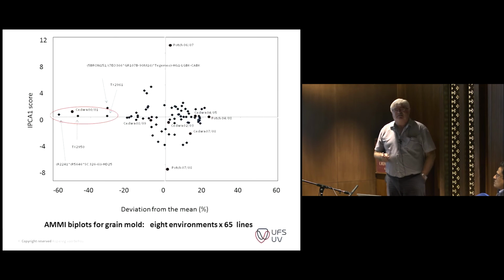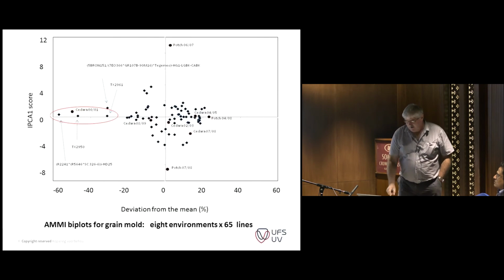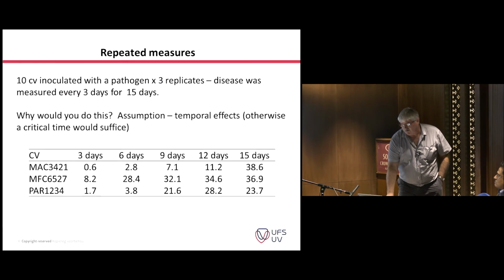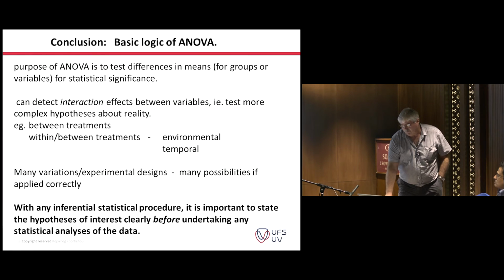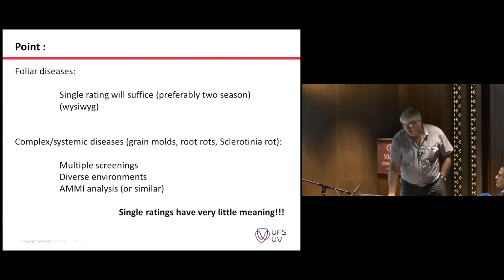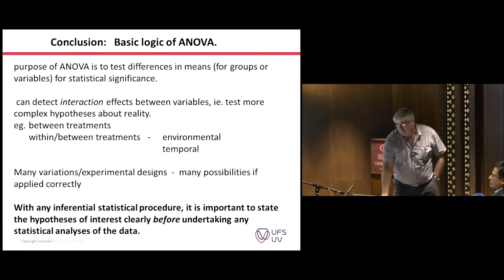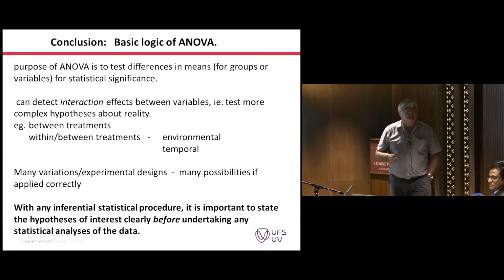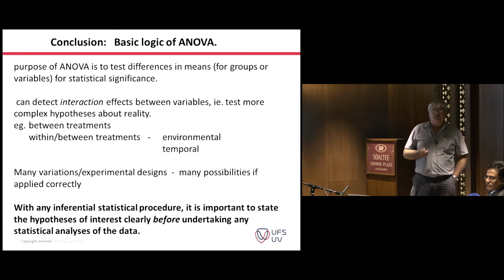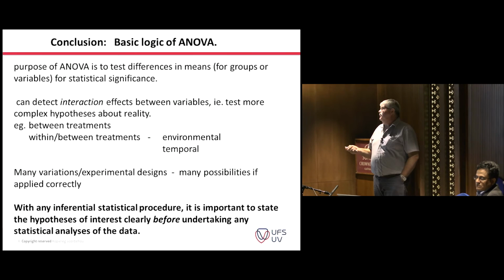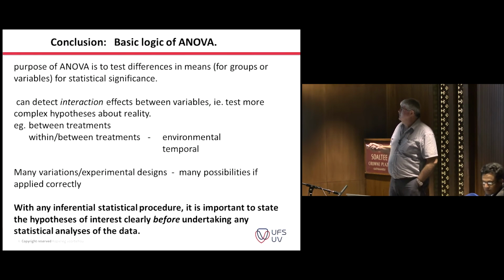So the AMMI analysis would be worthwhile looking up, and I think it would be relevant for the kind of trials you are doing. There are going to be some additional points in the notes that you are given, but basically, just to conclude, the logic of analysis of variance.